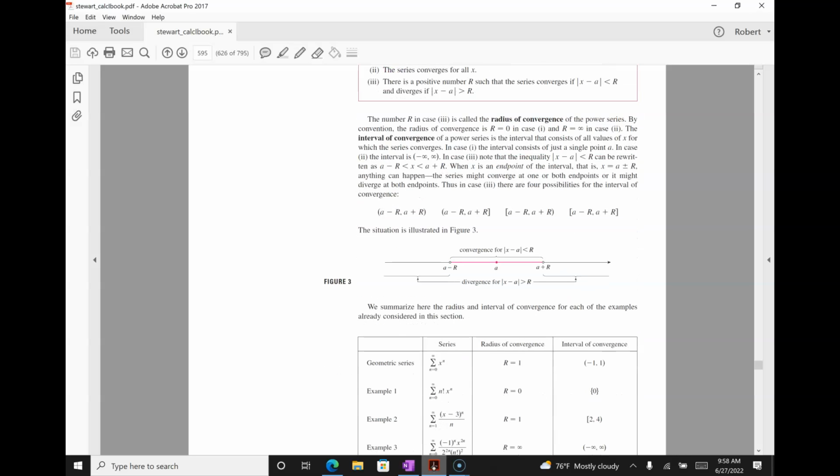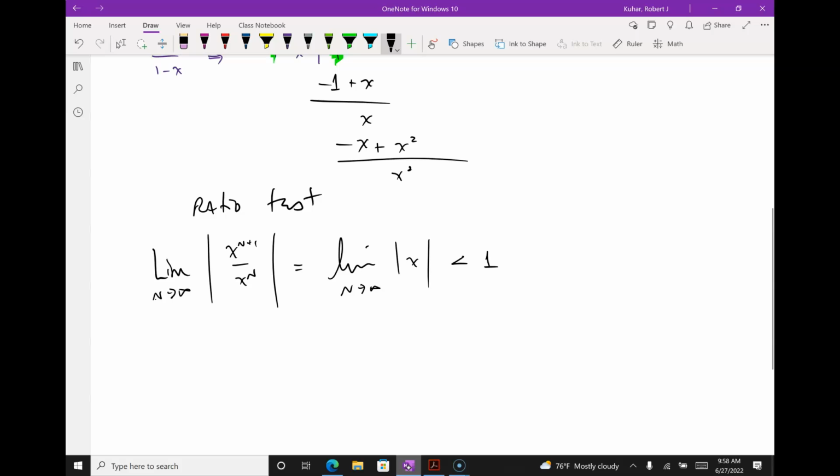Right? Because I know it's a power series. I'm just multiplying by the same thing over and over, and I know when that converges. So I need this particular end result: absolute value of x is less than 1, or negative 1 is less than x, which is less than 1. So I'm going to look at those ratios, knowing it's geometric, and looking at that ratio limit less than 1, and I'm going to see what happens.